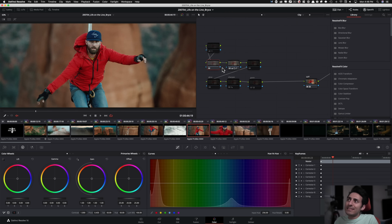The reason why you see these empty nodes is because you guys know I'm a huge fan of having a standardized node tree structure on a per project basis. That way it's really easy. If I wanted to go in here now, I could have easily grabbed the highlights and taken it in any way, shape or form I wanted, right? I could have easily done that. That's why I like to have these available.